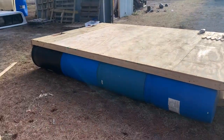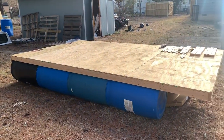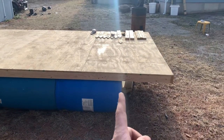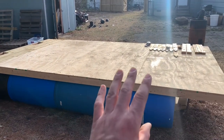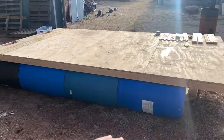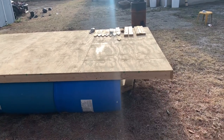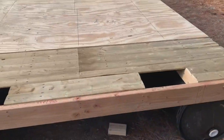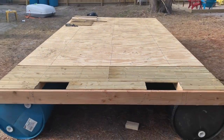And yeah, it's a pretty big boat, a lot bigger than I thought it was going to be. And I'm really, really looking forward. I figured I'd make the railing level with this drum. You know what I mean? This way, all the main weight, when people are on this, is going to be on top of the drums. This will just be for whenever you can go out there too. It's no big deal. But really looking forward to getting this thing out there. We got 14 feet long, 8 feet wide. And let me go show you what kind of trailer I got going on.